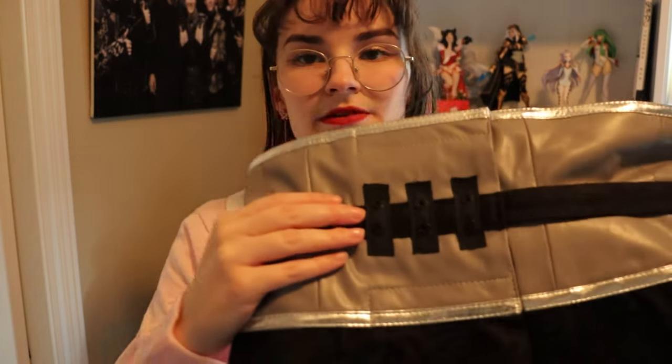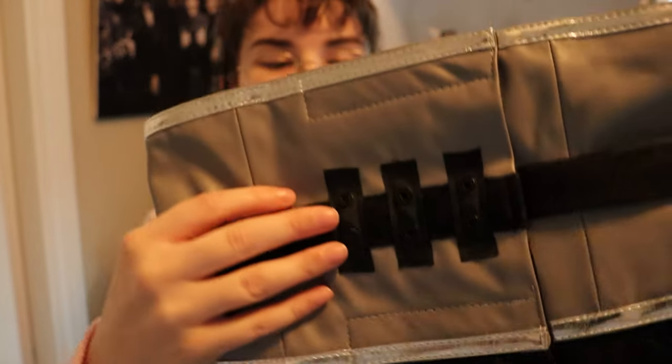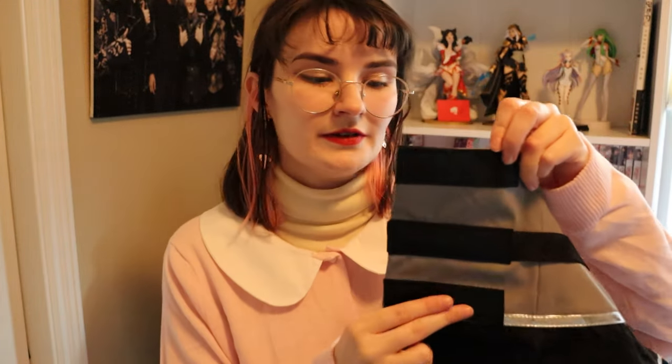And it does smell like plastic. And here they have little snaps on the back for where the bow goes. This is really pretty though. I mean, for R, which is supposed to be like the low quality one, obviously not like trash, but not as good as the SSR. This is really nice. It's closed by some thick Velcro. So it's three. Okay. Ah, it's stuck to my sweater. Okay, so it's three little rows of Velcro.